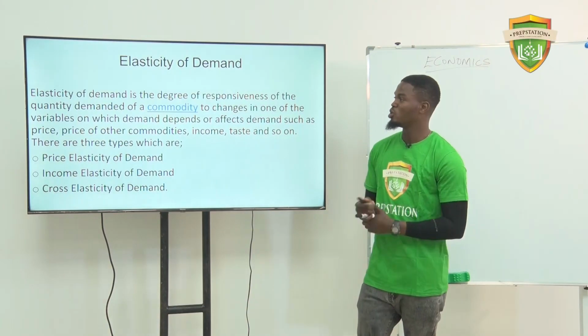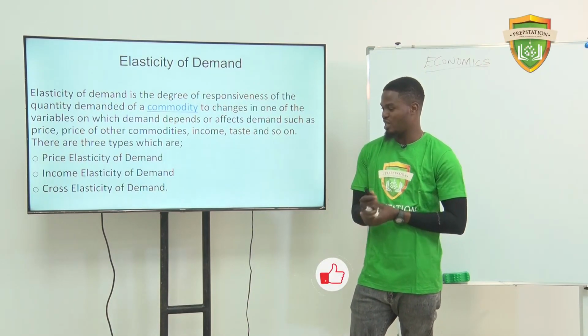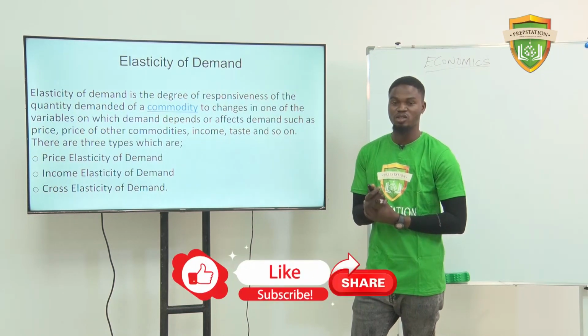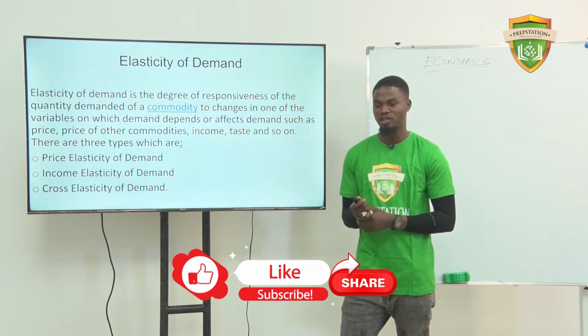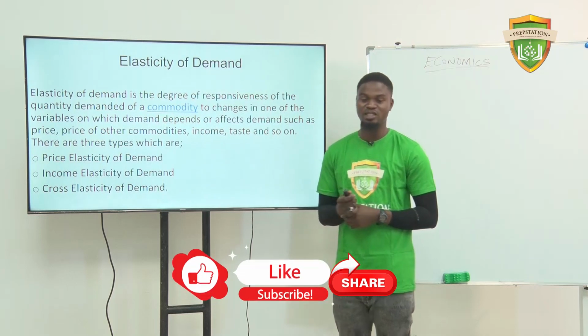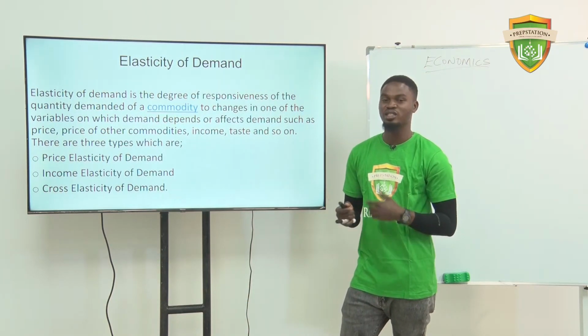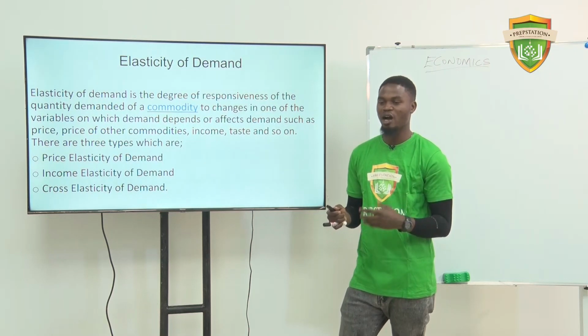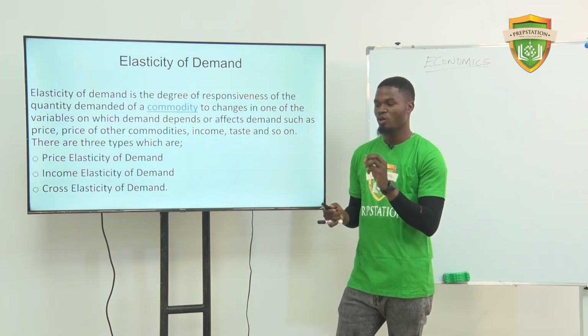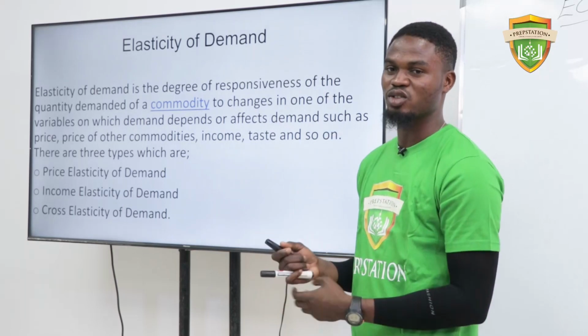Welcome back. Another concept that's frequently asked in Economics JAMB is the concept of elasticity of demand and supply. So we take the first one, elasticity of demand. What is elasticity of demand? Elasticity has to do with the degree of responsiveness, that is, how one factor causes another factor to change.